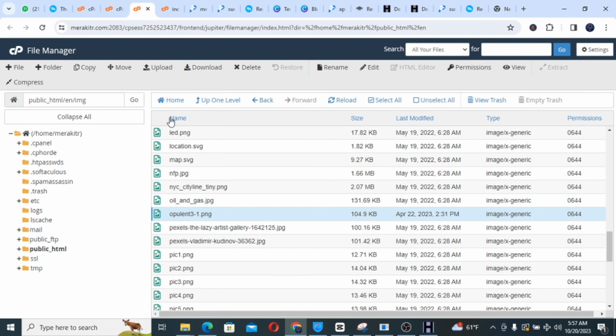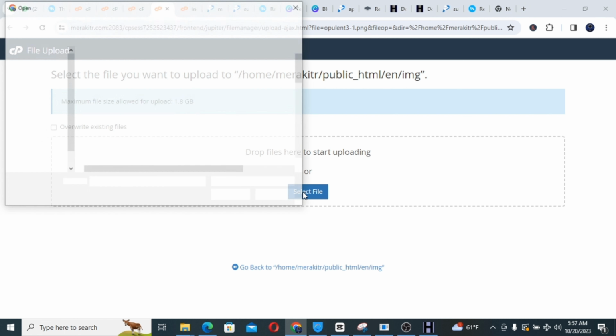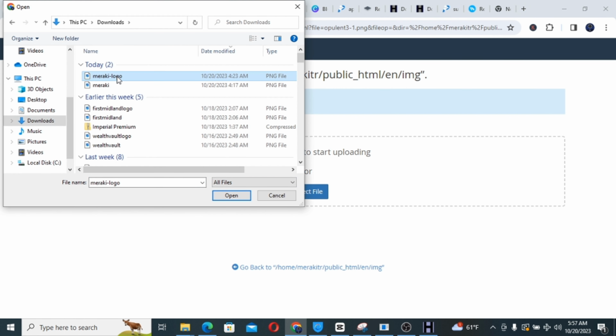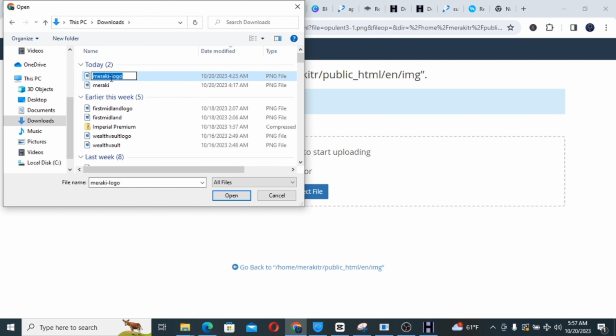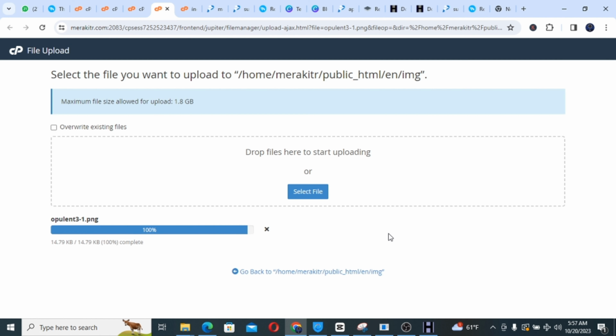All right, now let's change it. That's how it changes, is upload. You must have designed your logo. Click on select. My logo is here, Marika logo. So I'll just right click and rename it to the particular name that I want, so that once I upload, I'll just replace it. So if I click on open, it will tell me to replace. I'll just click on yes. Voila, it has replaced. So let's come back here and refresh.